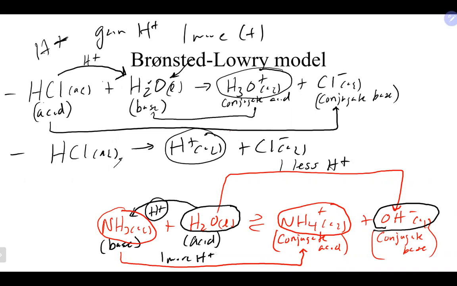The importance of that is, in order for those to be pairs, the only difference between those two substances can be one single H plus. So if you're trying to compare two things and see if they are related to each other as an acid and conjugate base, or a base and conjugate acid, the 100% only difference that can be between them is one H plus. Anything more than one H plus, another element, something else, two H pluses, three H pluses, they are not related to each other in terms of the Bronsted-Lowry definition. Any questions on that?